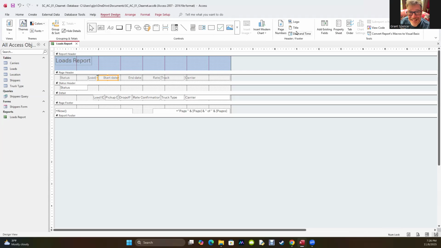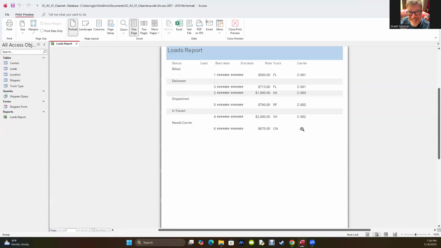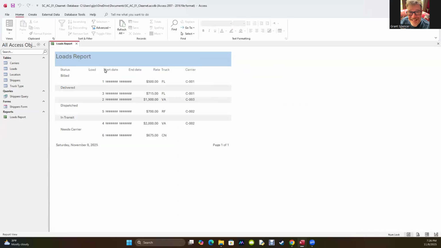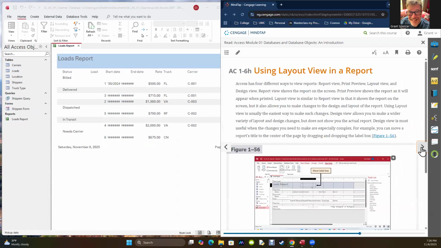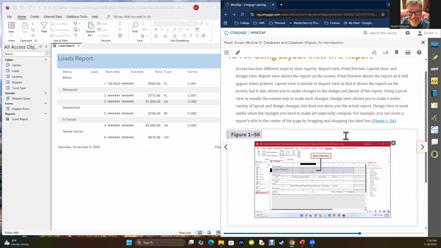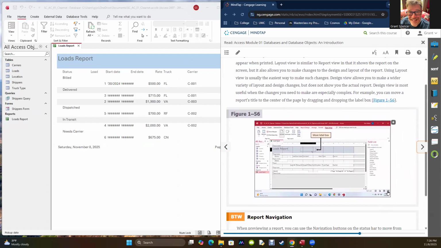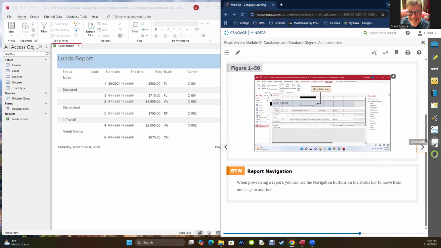There is going to be more on this if we talk more about reports, but anyway, the reason it's hashed out here is because it's got data. It just doesn't fit in here, so we either need to drop the font or make this bigger. And there's a lot of wasted space here too. So, all right, enough of that. Next, boom. Changing the layout, and I just showed you that. Again, clicking on that little button there will do it for you.